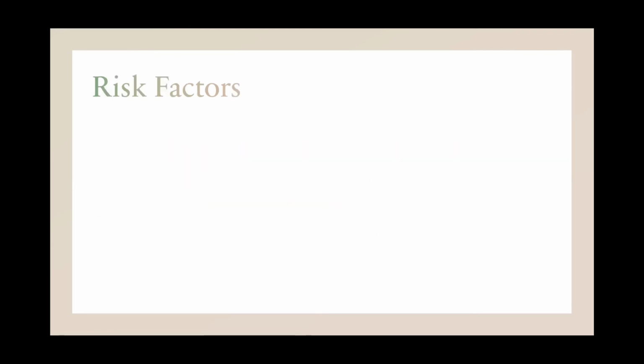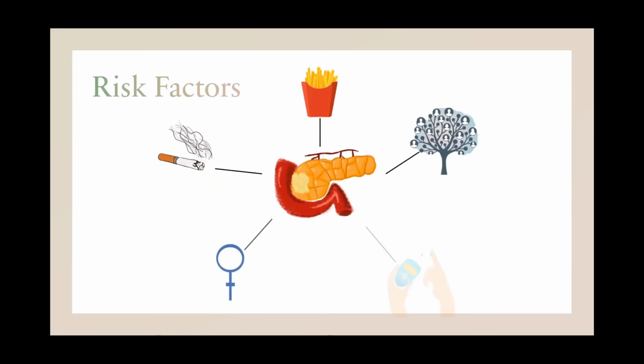The risk factors include cigarette smoking, family history of pancreatic cancer, chronic pancreatitis, obesity and diet, diabetes, workplace exposure to certain chemicals, older age, almost all people are above 45, gender, men have a slightly higher chance than women, race, African Americans are slightly more likely, and inherited genetic syndromes.